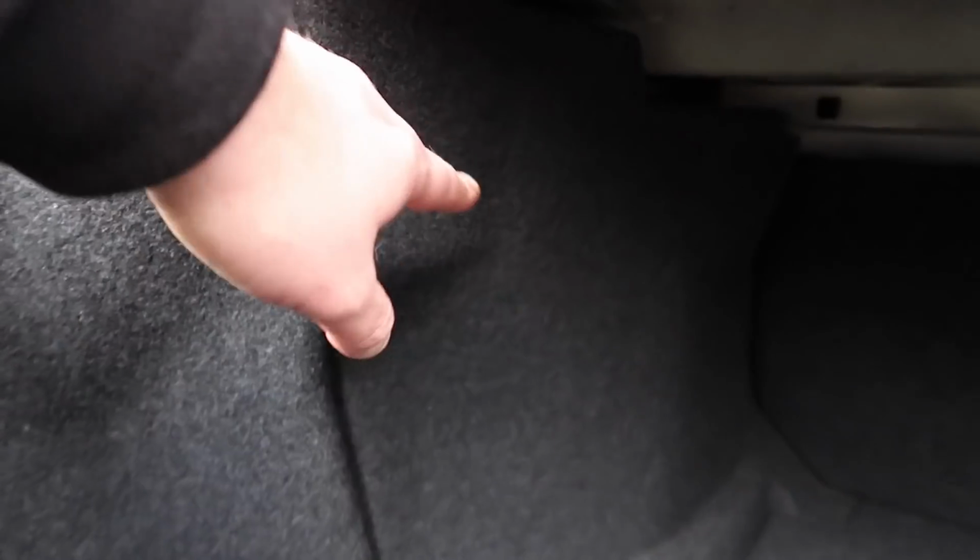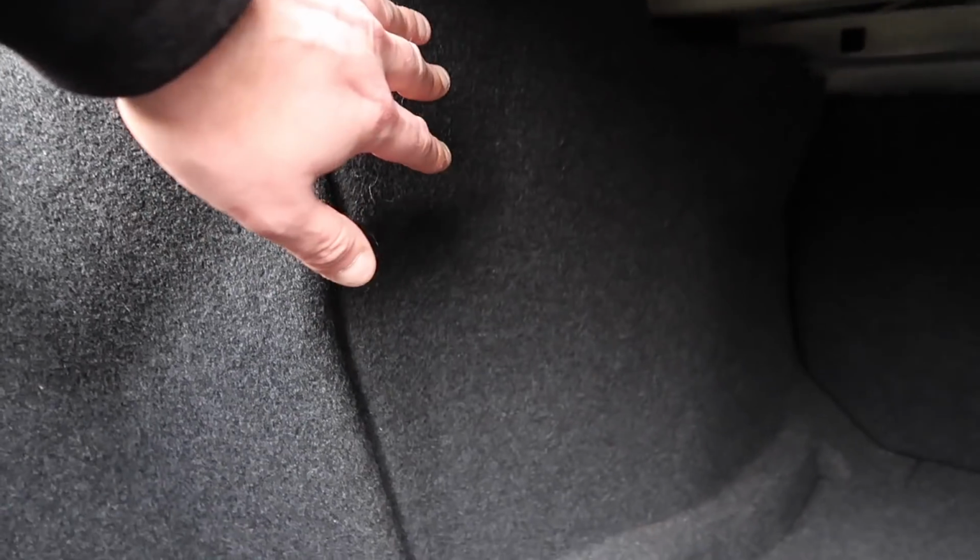Now the next one, guys, as you would have seen in my video, is the Bluetooth module. On 2003 to 2005 cars, again, the ULF1 likes to fail a lot, and it's a common issue. I've come across it a load of times where the Bluetooth module, as you will see in my video, is located behind this panel here. I show you how to remove it in my Bluetooth location video. It is located behind there and it does fail. From 2006 they got better and they never failed as they moved to ULF2. But the ULF1s have a common failure, and the Bluetooth modules do fail. You'll know if it's failed because you won't be able to tick it on your iDrive. So make sure you check that as well.